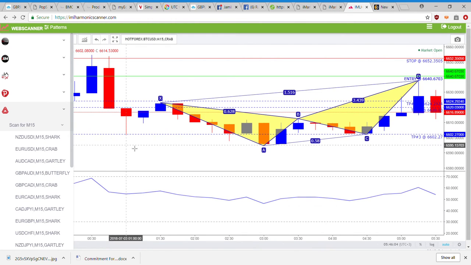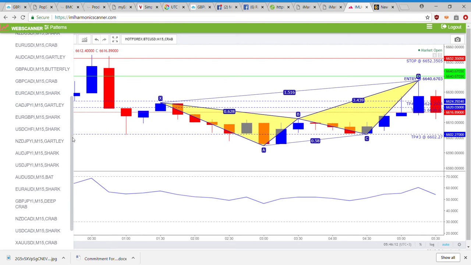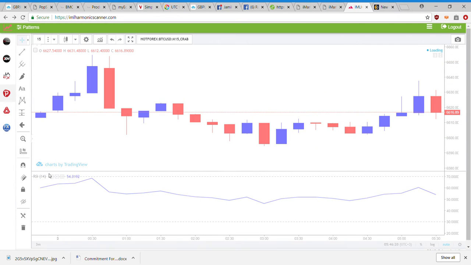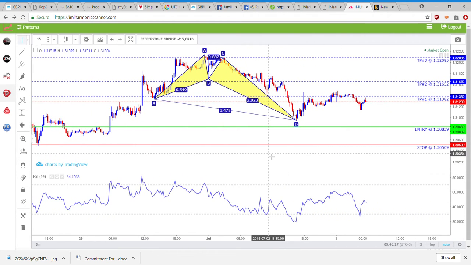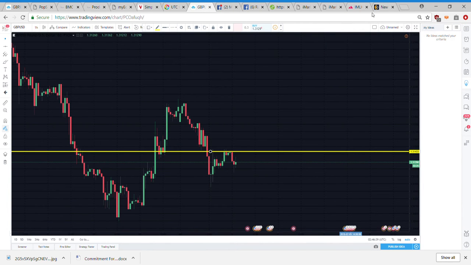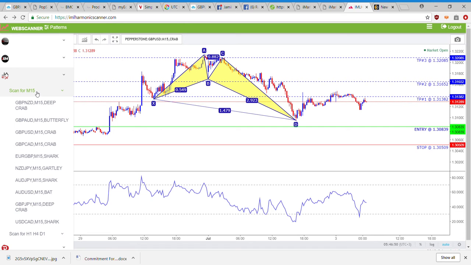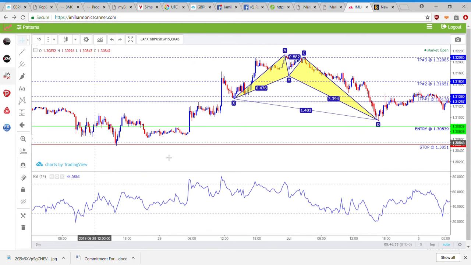So what you're looking at right now is something called the harmonic scanner. And what this thing does is it scans the market for the most probable trade, right? This is a private in-house software that is made and designed in the company that I'm with, the community that I'm trading with. It's basically like having a cheat sheet in the market, to get these trades and have somebody give them to me, and then check the charts afterwards.